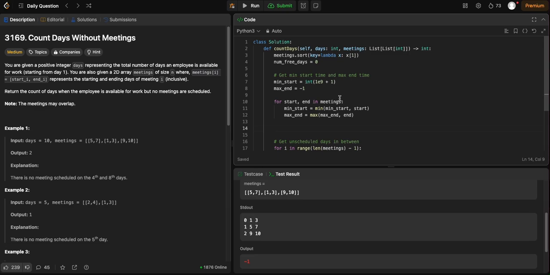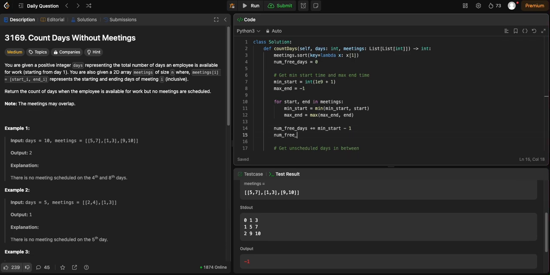So for the number of free days, we want to add the minimum starting point. If the minimum starting point is 1, we can just minus 1, which is the start. Just do minus 1. I'm too lazy to write a constant for that.